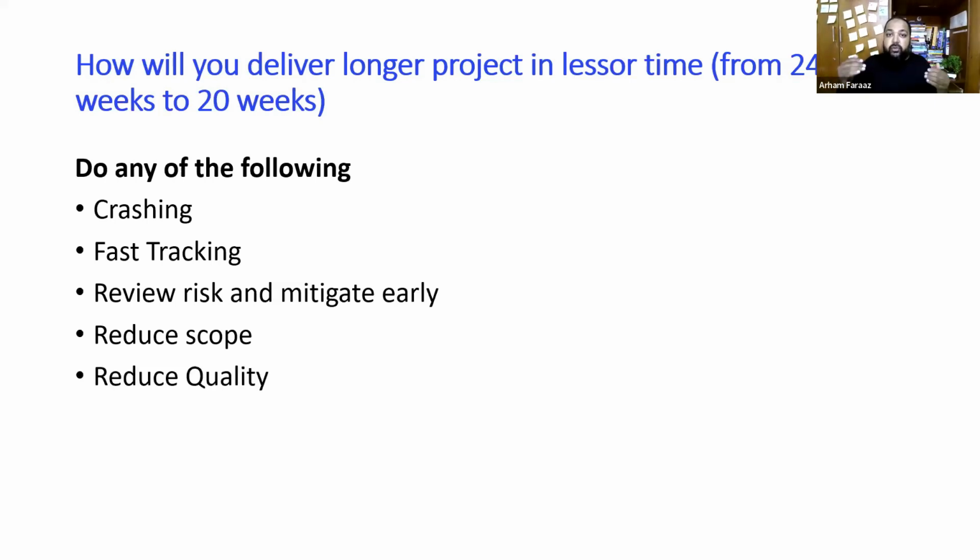You can reduce the quality of iterations. It's okay, fine. If you are reducing the duration, I can just do 2-3 checks. I can't do the security check or the performance checks. Or I'll stand my ground and say, I can't change the timeline. So these are some of the techniques. And finally, there's overtime: work overtime, get things done. It's not recommended by PMI, but overtime also can be done to reduce the duration of the schedule. So this is how you will manage the schedule as a project manager when there are conflicts.